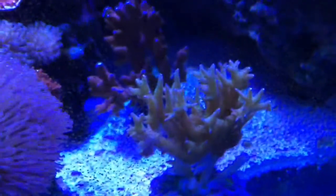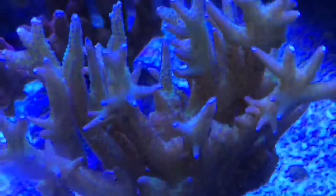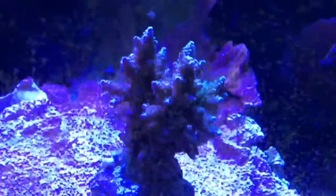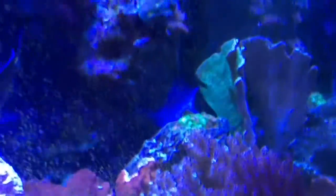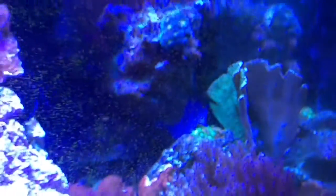But before I go ahead and go to my client's house and drill out the glass for his saltwater tank, I'm going to draw on pen and paper to show you guys the design that we went with and how it works, before we start drilling the tank. So stay tuned guys, and hopefully you guys learn something along the way.